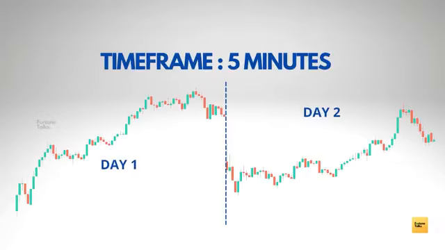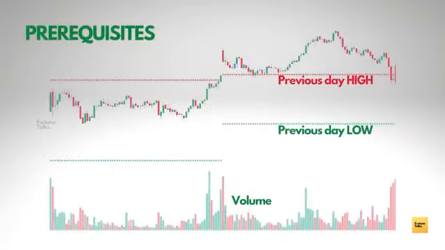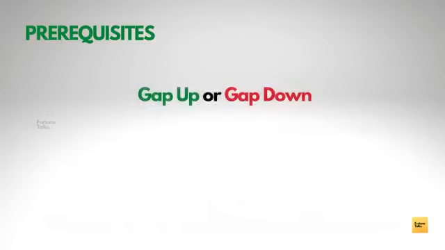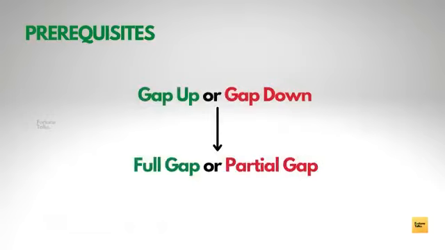Now, talking about the time frames, the strategies that I am about to discuss are based on a smaller time frame, that is the intraday time frames, particularly on the 5-minute chart, and considering the price data from 2 consecutive days where the gap has occurred. So to begin with, I have to plot the previous day's high and lows and also bring up the volume indication on the chart. Then you have to see if it is a gap up or a gap down, and you have to figure out if the gap was a partial gap or a full gap. Now, after finding out these prerequisites, you are ready to take either the breakout approach or the reversal approach.